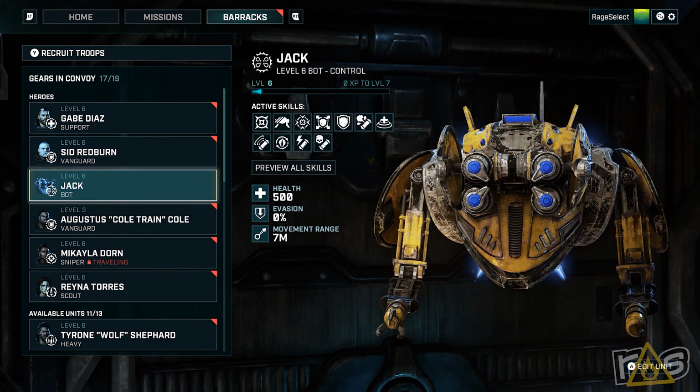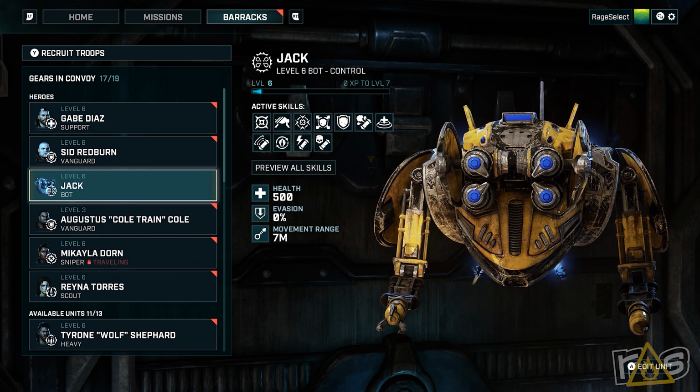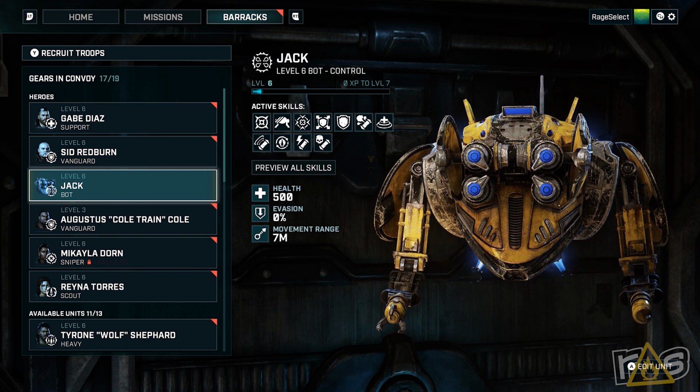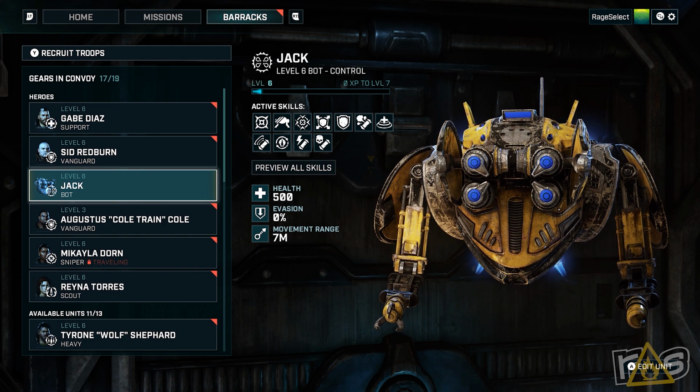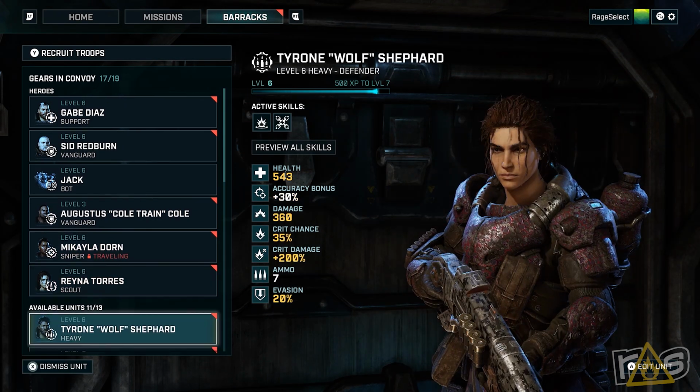He's old and cranky. They actually put out an update to the game where you get this Jack, which is a bot from the Gears series that is another character. The bot can't attack, but it can do a bunch of buffing and debuffing. Thank you for explaining, because I didn't know Jack. Yeah, there you go.